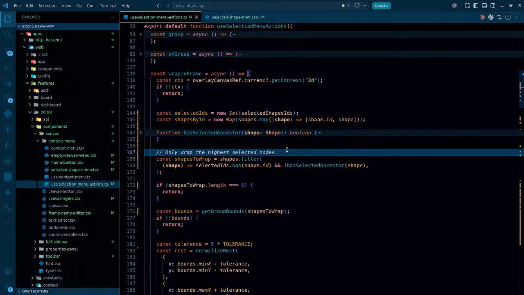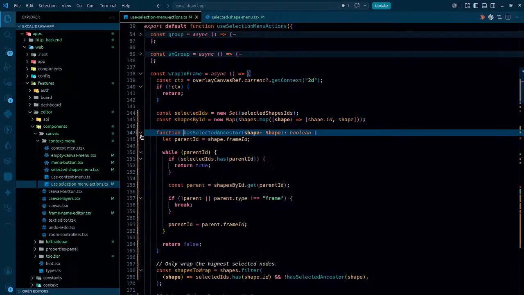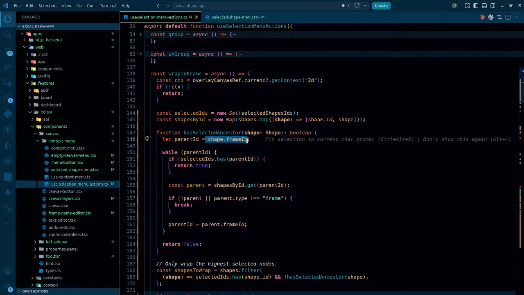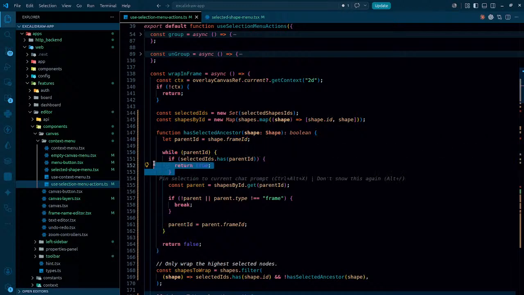Then we check if the particular shape has an ancestor, because if that shape is not selected, suppose that particular shape does have the frame ID, okay, so it will run, and then we are checking it in here again.